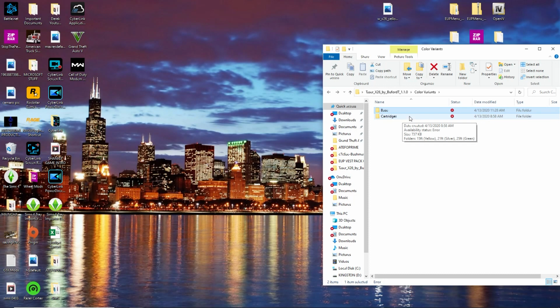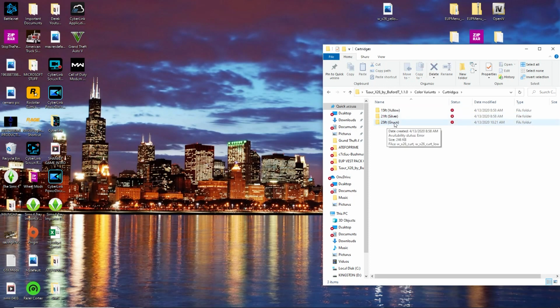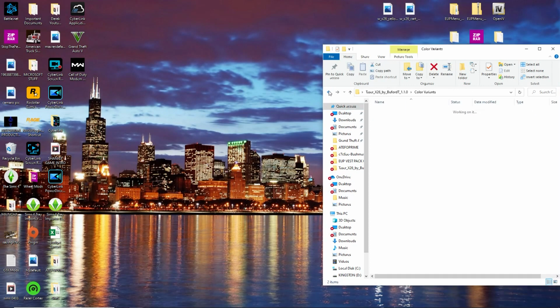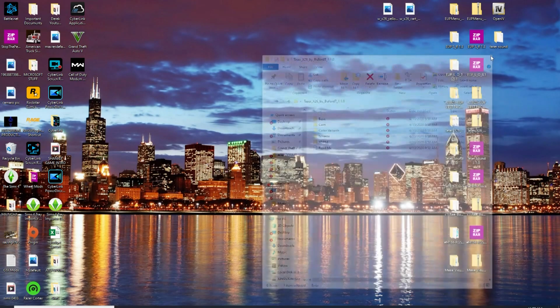Now we're going to go to the cartridge. So I like the 25-foot green one because I like it to reach pretty far. It's up to you guys, but I like it to reach pretty far. But you're going to double click on it. Remember, grab the one that says low. Whichever one you chose, just make sure it says low. Alright, so we're just going to move that to our desktop there. So now we have both of those. And we can close out of this because we are done with this. So just go ahead and close out of that.